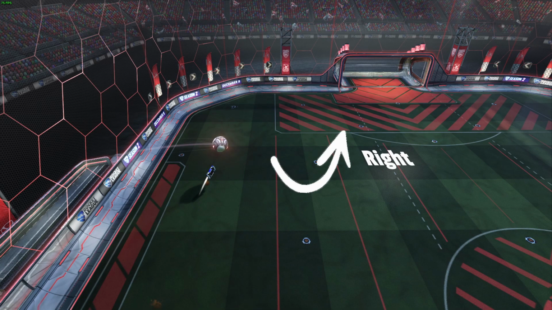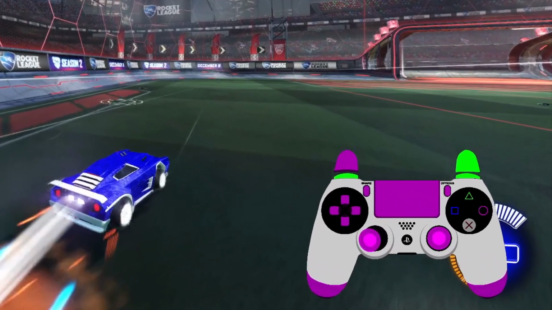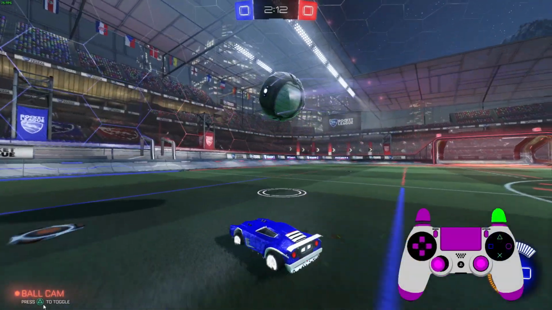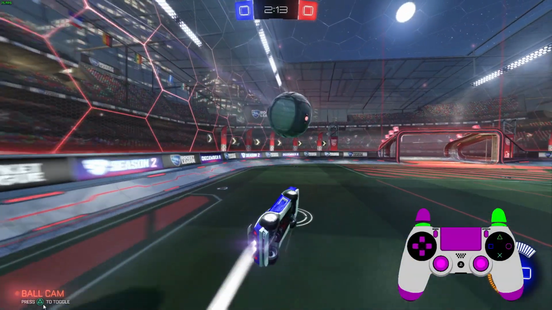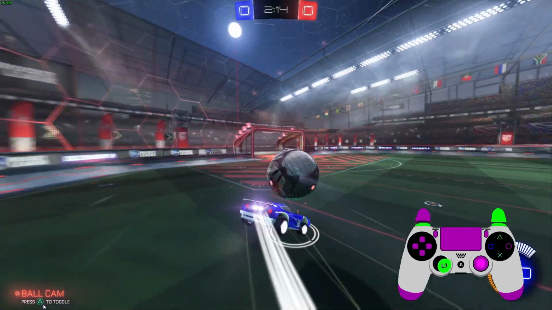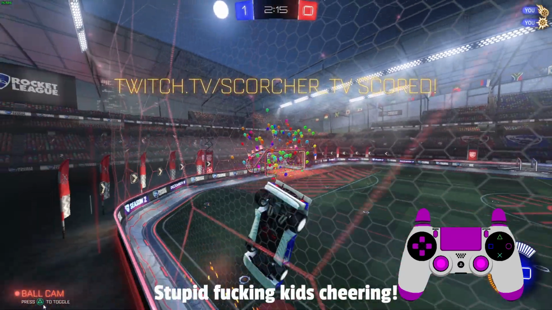Let's understand this from an example. In this, the goal is to the right side of the ball. So we jump to reach the height of the ball. Just before dodging into the ball, we hold down the air roll button and turn our analog stick left and down. So ultimately the direction is bottom left. Now, to take the shot, we dodge the opposite of bottom left, which is top right, and witness the ball soaring towards the goal.